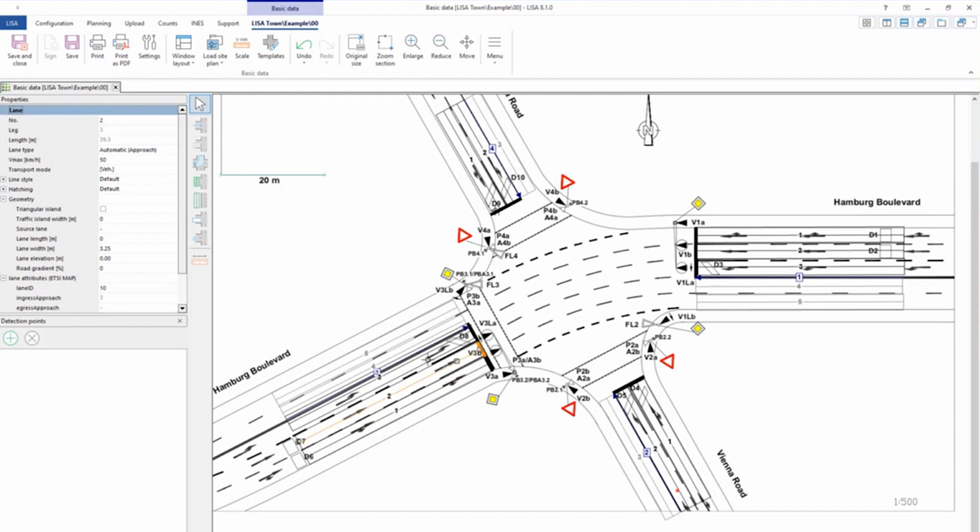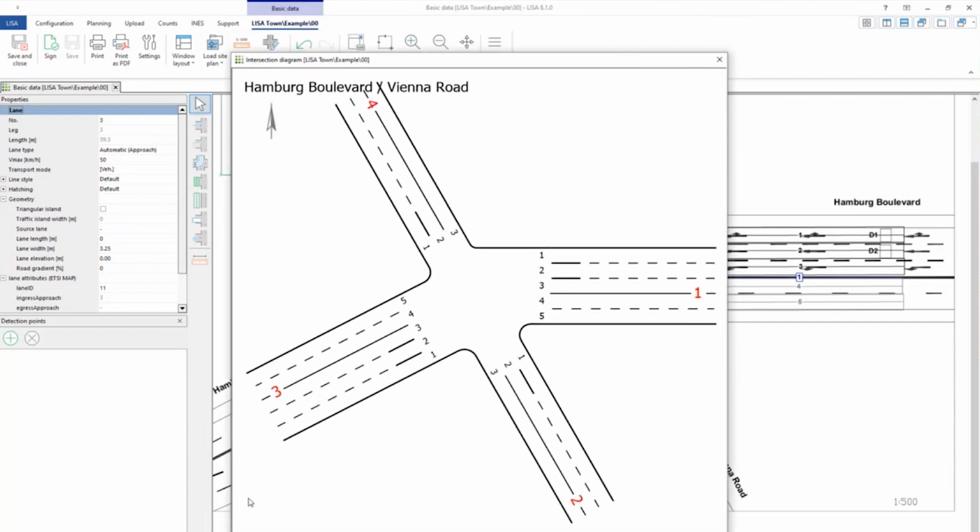So once I have done this, I will show you something. I can click on save. It's good to keep clicking on save. Once you have done this, you see these icons on the corner. These are basically the window layouts. What's interesting is this icon, what you see on the corner, which is called intersection diagram. I click here and this window appears. So it shows me all the time how many steps I have covered in Lisa and gives a rough diagram for my elements. So these are the lanes which I have provided, and this intersection will keep on improving with the more elements I provide in the site plan.